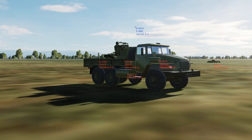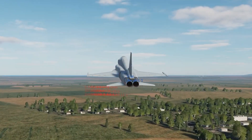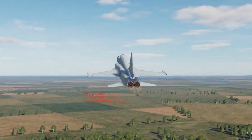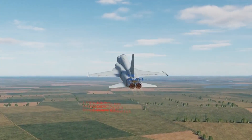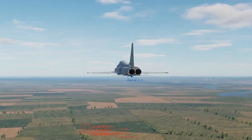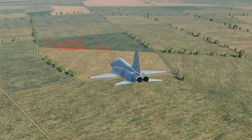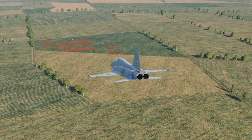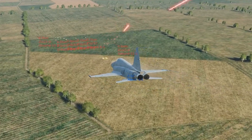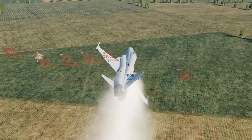Rudimentary sights on the weapons would be the gunner's only way to try and score a hit. With the invention of the proximity fuse, anti-aircraft artillery, or AAA, had a way to get the tremendous power of high explosive rounds to take down an aircraft without having to score a direct hit or get the timing right to explode at the correct altitude. But the guidance was still essentially guesstimation of the aim point.